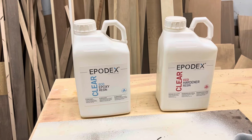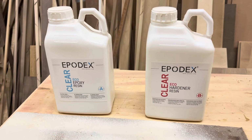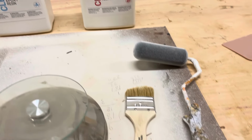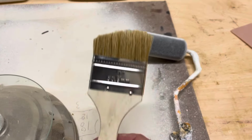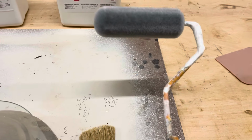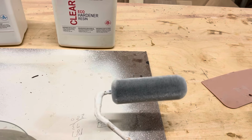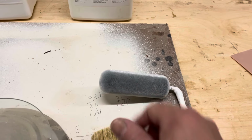Okay, I'm using EPO decks. I've used this before and it worked really well. It does not produce a lot of bubbles. And I'm going to be applying it with a chip brush, which I trimmed at an angle so I can get into corners. And also this foam roller. It's more like a velvety material.